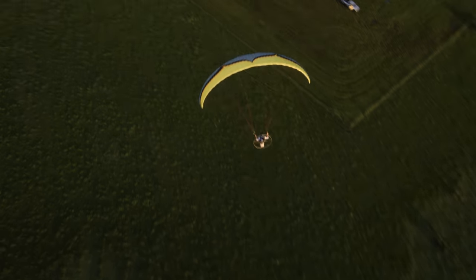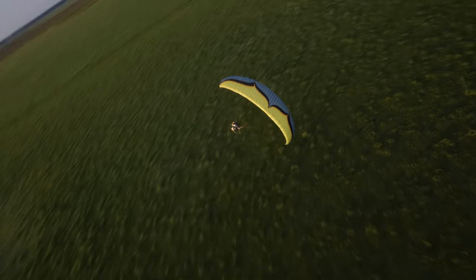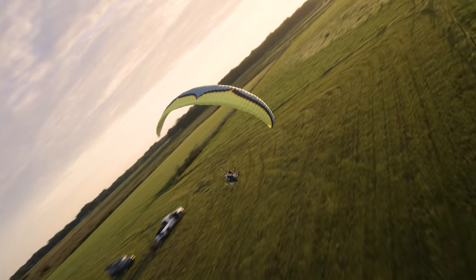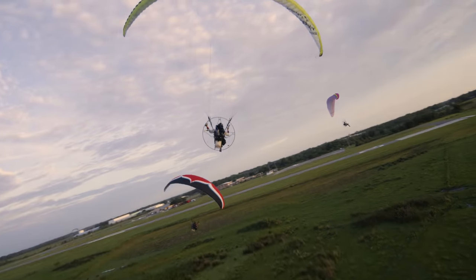Real smooth. Make those small movements really tiny. Beautiful. My heart is pounding out of my chest. Battery's good. You got about another minute and a half. Real small. I'm having trouble keeping the throttles consistent.